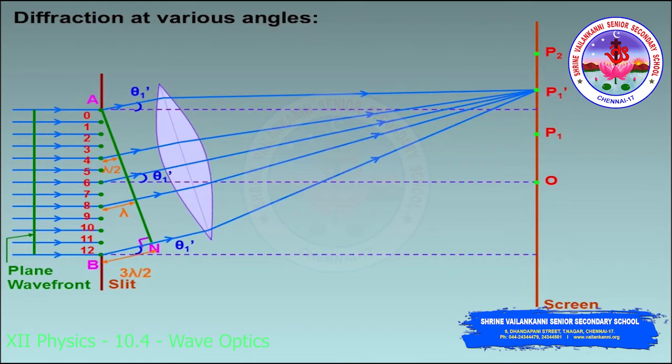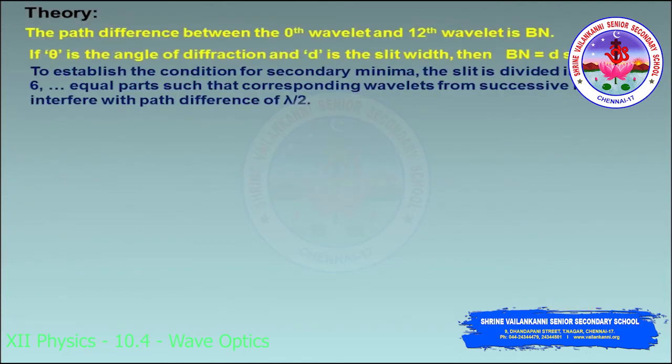If you draw a perpendicular from that AB of the ray, then the path difference between the wavelets we can take as P, which is equal to BP minus AP. So BN, that is what we said, is AB sin theta. So that is how it came d sin theta. Got it? How the d sin theta came? So BN is equal to d sin theta.